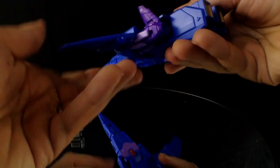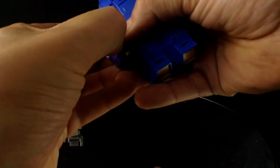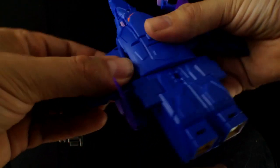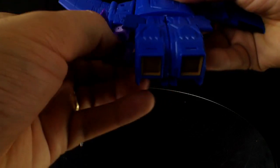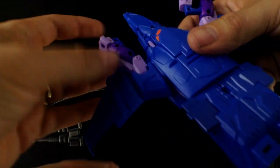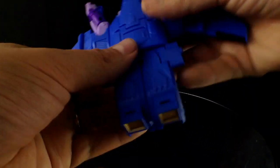You've got these leg sections here. They are tabbed in just at the top here, so you untab the arms from the legs, like so. And then you can swivel the arm up and out of the way, like so. And that's going to reveal your fists. They come out of the leg section and they go up and out of the way. And you can just pop those on the end of the thrusters for now. That keeps them out of the way.